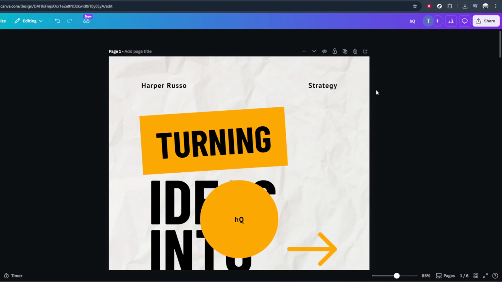First, make sure you have your design open in Canva. This could be anything with more than one page: a presentation, a document, a social media carousel, or a multi-page PDF. At the bottom or side of your screen, you'll see your page thumbnails, each representing a different page in your design. To hide a page quickly, move your mouse over the page you want to hide.